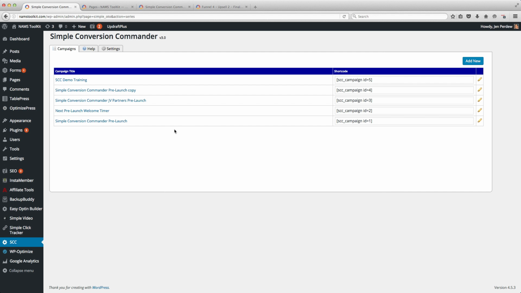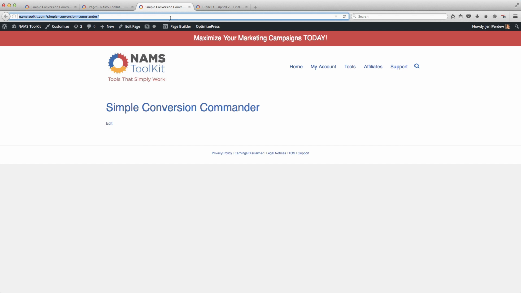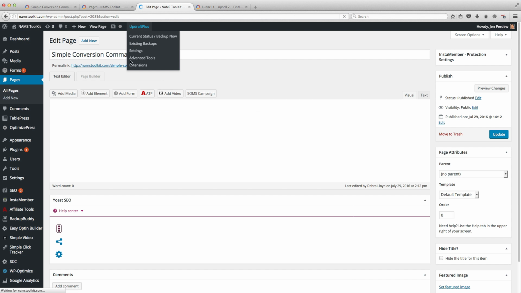So this software is going to run completely on shortcode functionality. You'll see after you've saved it, it's going to generate a shortcode for you here, and we're just going to grab that shortcode and copy it. We're going to place that shortcode on the initial landing page that the customer is going to hit, where you're going to drive your traffic.